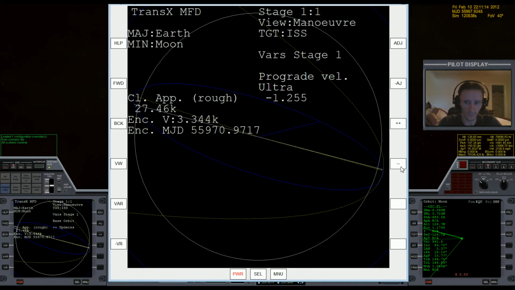Down to 25 kilometers. 27. So basically what I'm doing is I'm going back and forth primarily between outward and prograde, and each time I bring outward down a little bit, it sometimes is setting my closest approach higher, but then when I go back to prograde here, I ultimately end up with a lower closest approach.